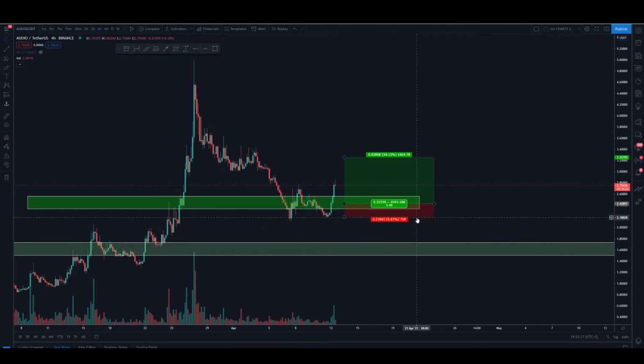We are looking at a stop loss which is a little bit under 10%. That is really nice, although it's not the best, because usually when we go for these low time frames, we want stop losses around 5%, because lower time frame plays tend to not work as frequently as higher time frame plays.